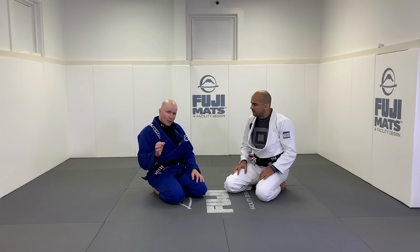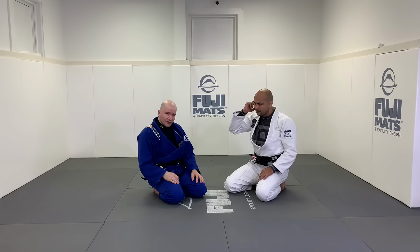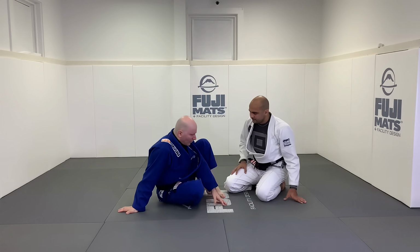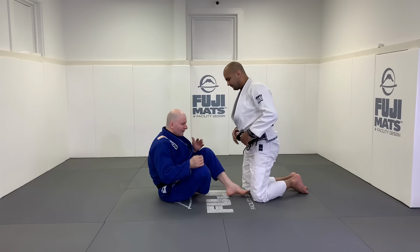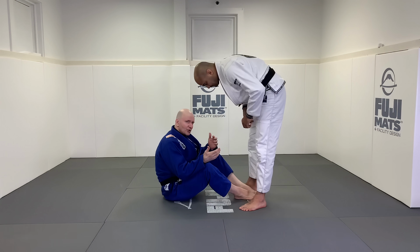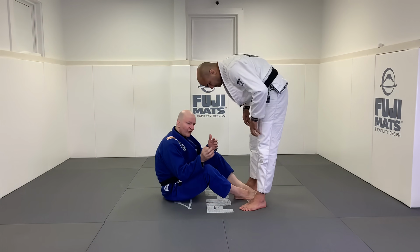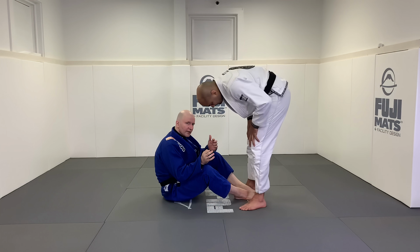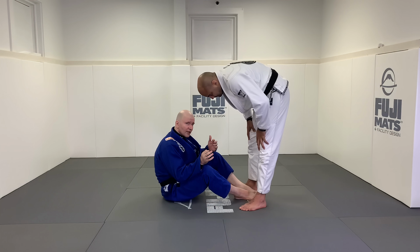The first requirement that my opponent must satisfy if he's going to begin passing my guard is he must break whatever connection that I have to him, okay? What does this mean? As a general rule, when someone goes to work and pass our guard, let's say, for example, we had a standing opponent, I want to be connected to my opponent. If I can create 4 strong points of connection to my opponent, it's going to be very difficult for him to pass my guard, okay?